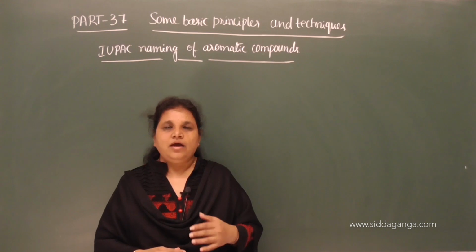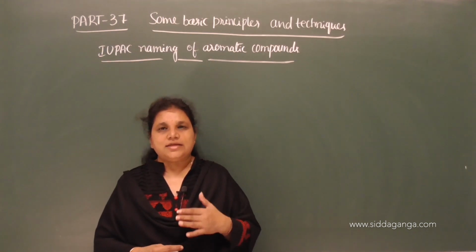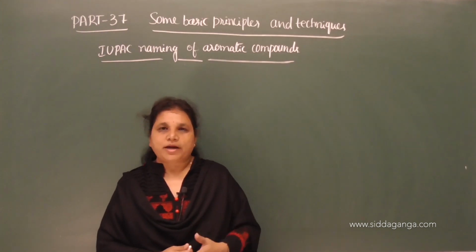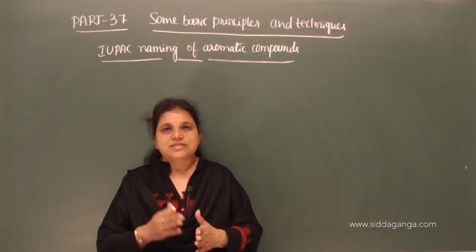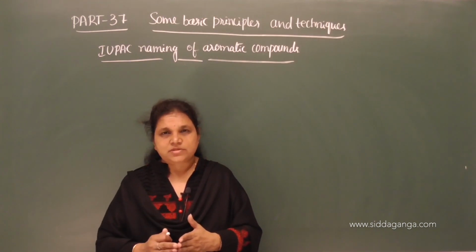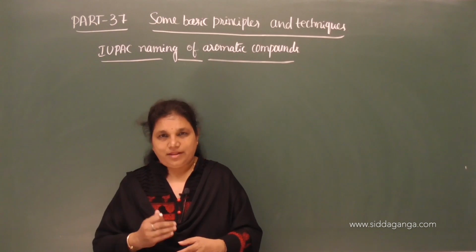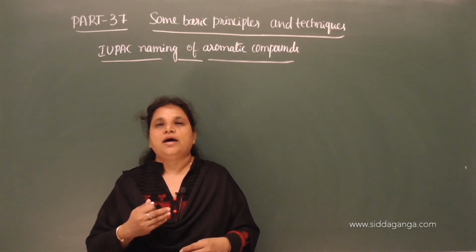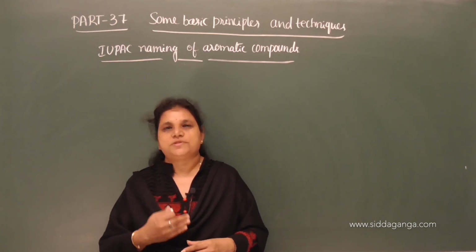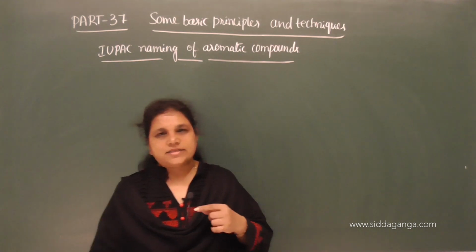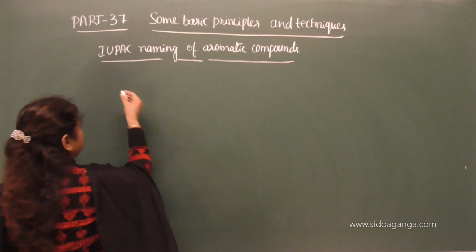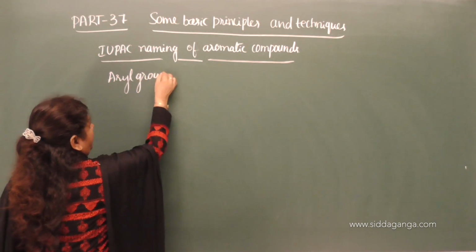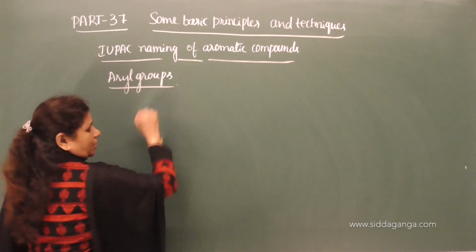It means that, as we used the rules while naming the alicyclic compounds, the same rules we need to apply for naming the aromatic compounds. Whenever the side chain contains multiple bonds or a functional group, the aryl group becomes the substituent. We need to treat the aryl group or a benzene ring as a substituent. So let us consider the aryl groups now. First, write down the heading: the common aryl groups in aromatic compounds.